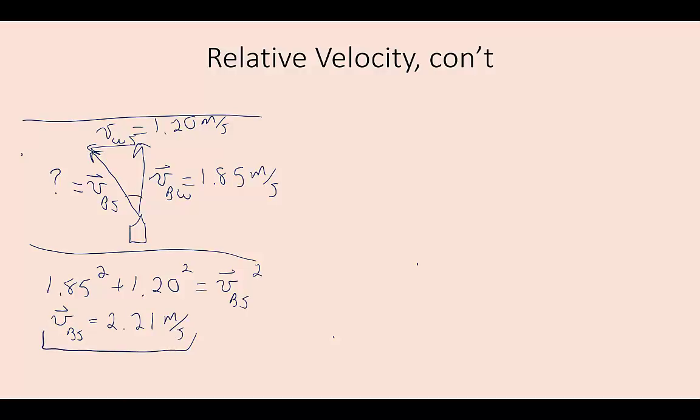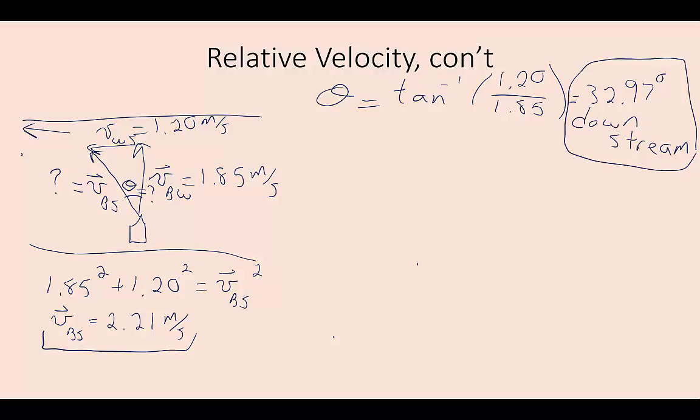The question then becomes, because we want the velocity, this is its speed, but we need to know its direction, so we have to find out what is the angle that the boat ends up going. And keep in mind the river is going in this direction, so the angle is going to be downstream. We can determine this the same way as we did on the last problem. It's still going to be another tangent. So theta is again equal to tan inverse of 1.20 over 1.85. We already know that from the last screen that this is 32.97 degrees. But again, this time it will be downstream. So the boat will have a speed relative to the shore of 2.21 meters per second at an angle of 32.97 degrees downstream.